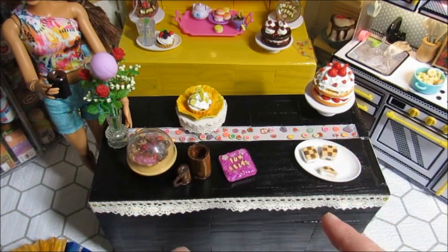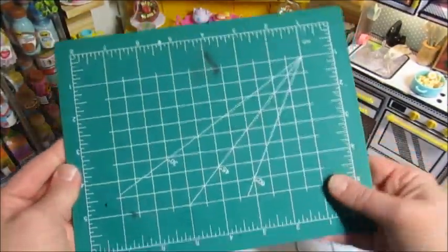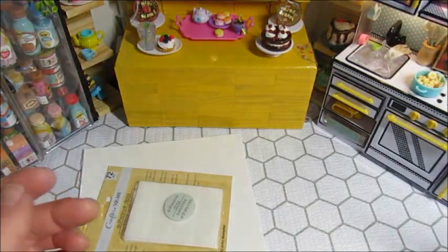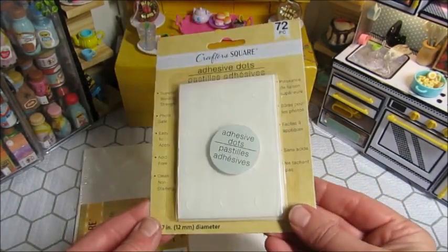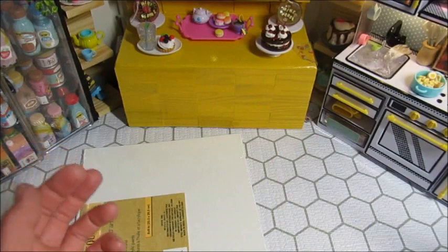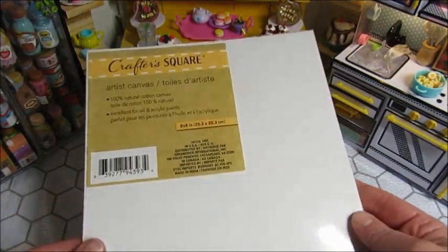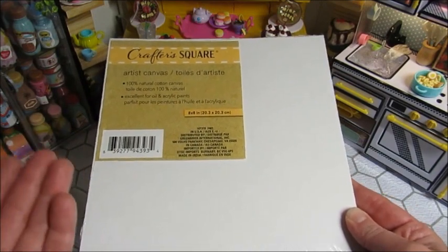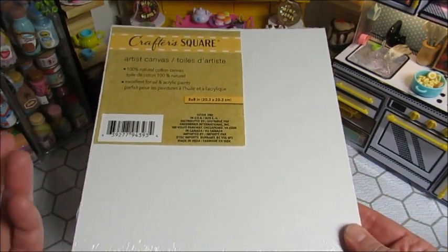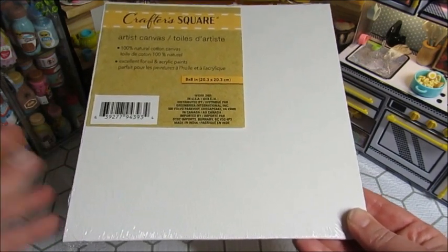Let me share some stuff I purchased from Dollar Tree and Dollar General. At Dollar Tree I got a new little board so I can paint and color on, some more glue dots to hold stuff down in videos so I don't knock things over. I also bought this piece because I want to try and build something for Penelope's wall — it could be decor, art, or maybe an addition. I'm not sure yet, but that'll be something in May.